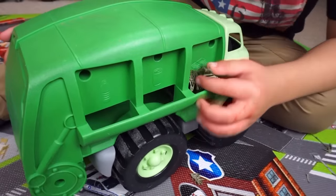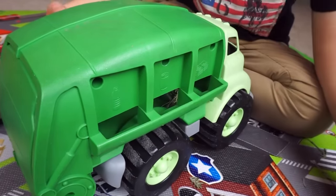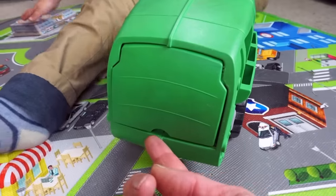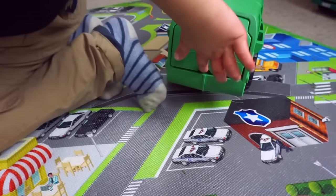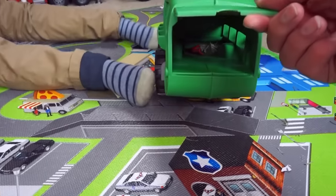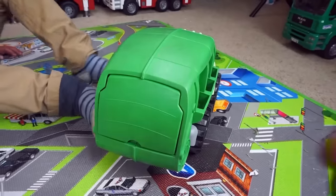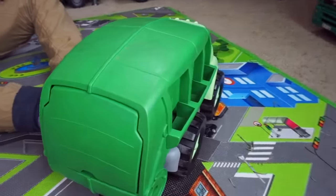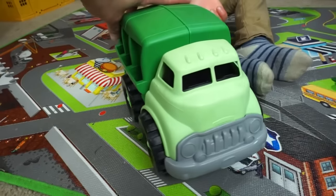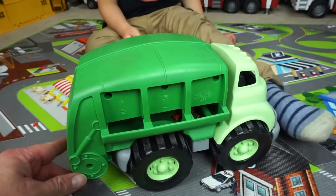Yeah, you can put whatever the refuse, the rubbish, into the side slots, and then we can carry everything to the dump. Does the back lift up? Yep. It sure does. If it didn't, then we couldn't pour it. Look, it opens up. And if it didn't open up, we couldn't pour it. You pour it where? Out the sides? I suppose you could do that. If this doesn't open, then we have to dump it out the sides.